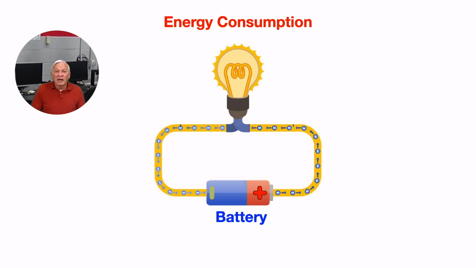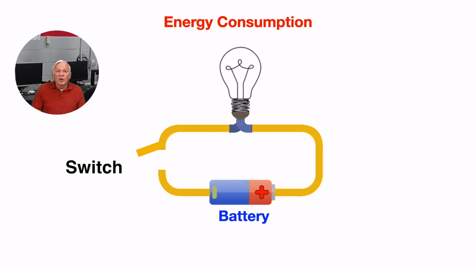Now you will notice the light is working, and that's because everything is connected. Current is flowing. Energy is being pushed into the bulb, and the bulb consumes that energy. It doesn't go away, it changes its state, and then it returns to the battery. Now, when we add a switch and open that switch, nothing works, even though we still have our energy source, because there is no return path. Current can't flow. Energy is not being consumed. It's not changing its state because of the open switch.